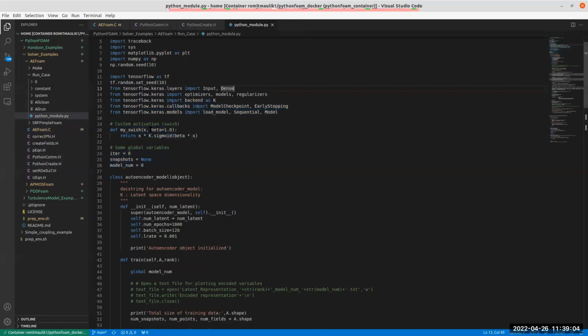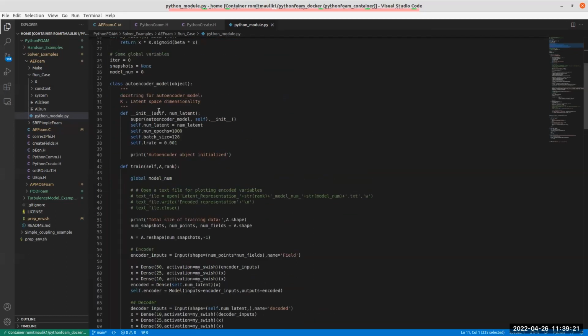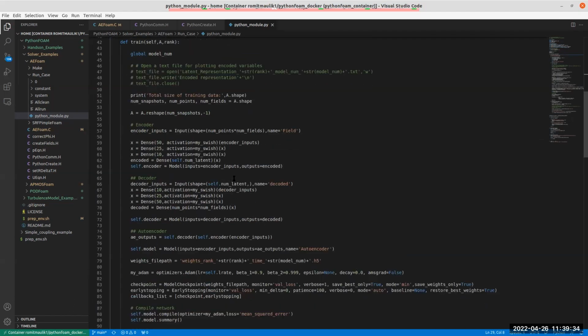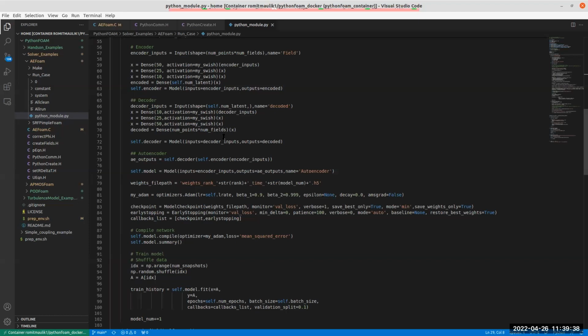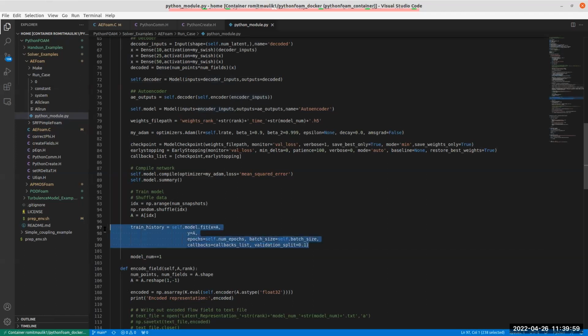Over here, you can see this is a much more complex Python module file compared to the rather simple one previously. Of course, I thoroughly defined a TensorFlow model. This is a deep learning example. So I defined a class object where, within this particular class, I defined an autoencoder model. Again, don't worry about the details. Just think of it as a model that takes the input and then tries to compress it by learning the identity function and going through a very small latent space, right? And within this particular class, you have the call for training, you have the path for saving the model, and so on and so forth.